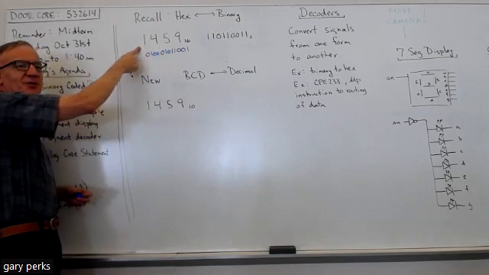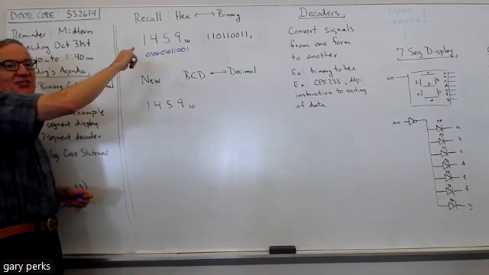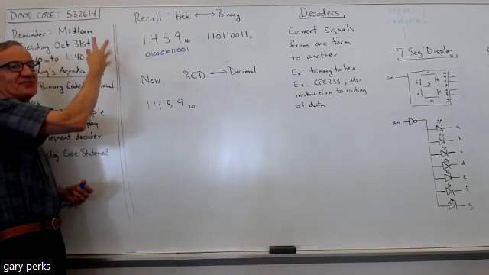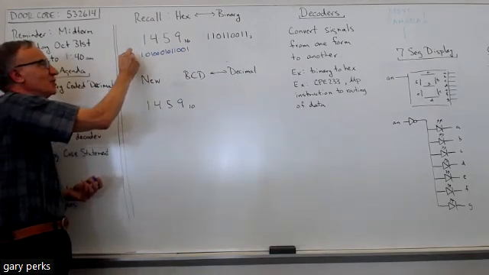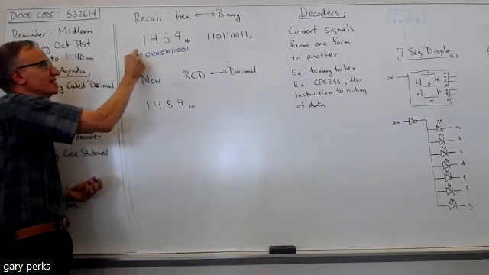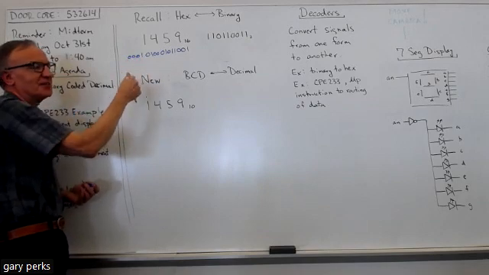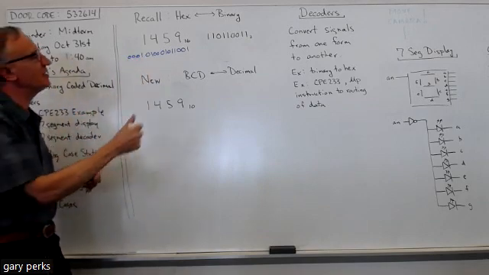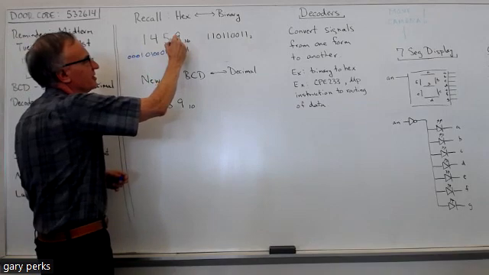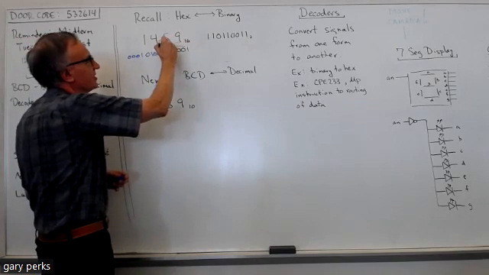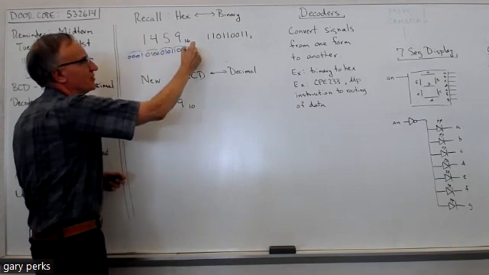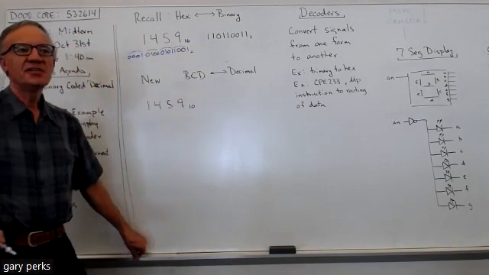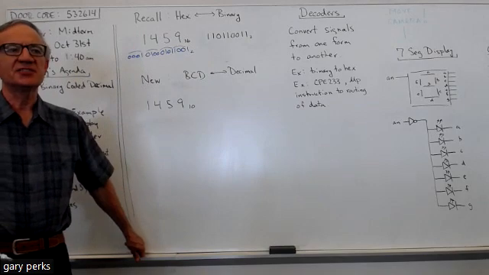And then what would you do with this 1 here? I mean, you could write 0 0 0 1, but zeros to the left isn't going to change anything, right? So I could just put a 1 there, but it would not be incorrect to do this. It's just kind of a waste. But the key point is for each hex character, I'm writing the 4-bit binary equivalent, right? So that's how I can go right from base 16 to base 2.